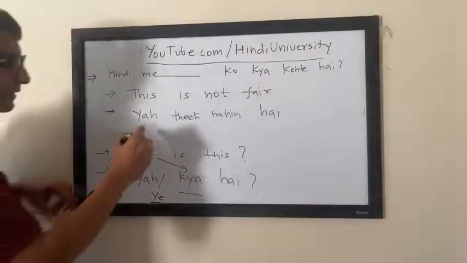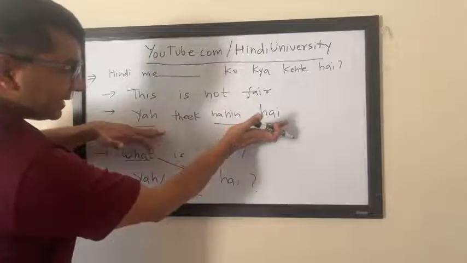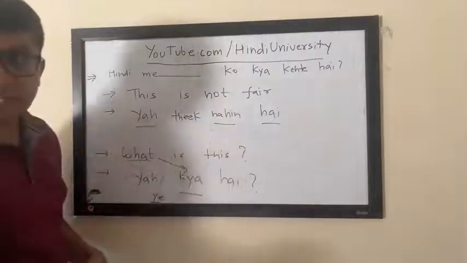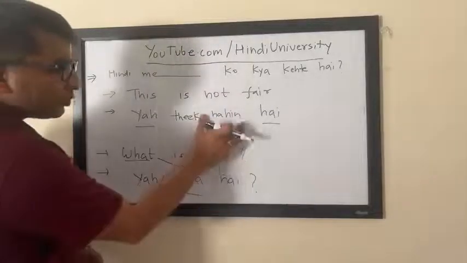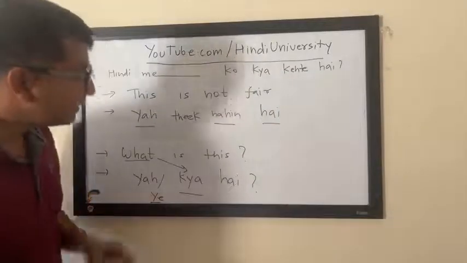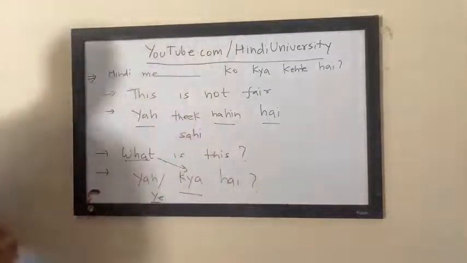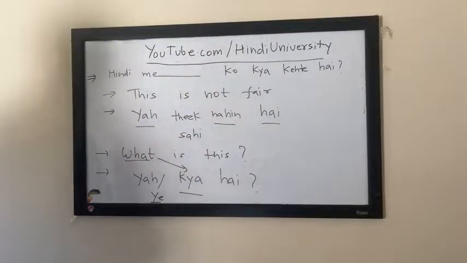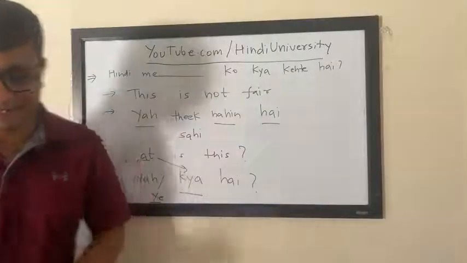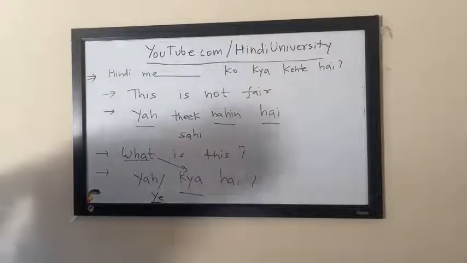Okay. So negative sentence, यह नहीं है. Still the same template. यह है. Instead of यह river है, you say यह river नहीं है. Now can we use sahi also? यह सही नहीं है. That's right. You can say यह सही नहीं है and यह ठीक नहीं है. You use it on a day-to-day basis. This is not fair. Or even in Hindi यह ठीक है. Okay.